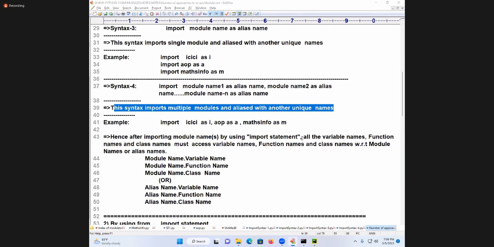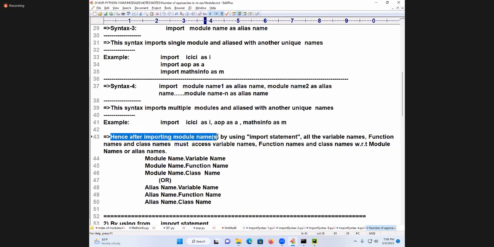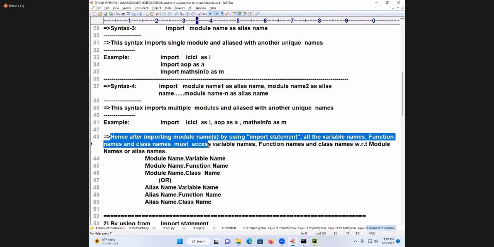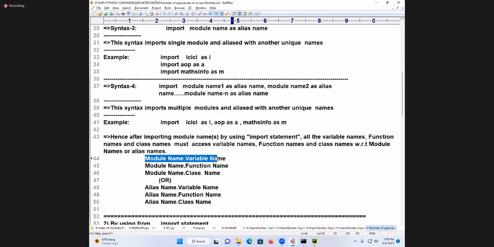Hence, after importing module names by using import statement, we must access variable names, function names, class names with respect to module name or alias name. So, module name dot variable name, module name dot function name, module name dot class name, or alias name dot variable name, alias name dot function name, alias name dot class name.